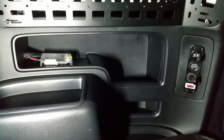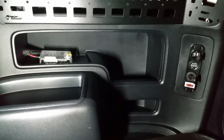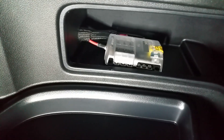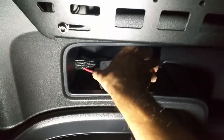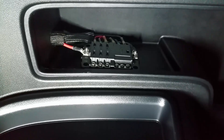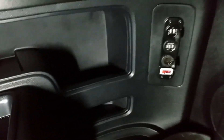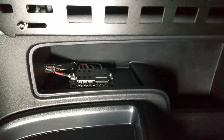Here's a view of the inside with the fuse box in place and the USB panel with the voltage meter in there. I only have three accessories wired out of six possible with this particular block. I've put wiring for my fridge, a rear dash cam, and this USB voltmeter cigarette lighter combo. Now I'll explain the process and show how I got here.